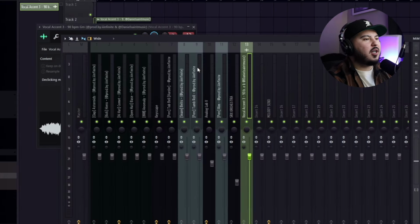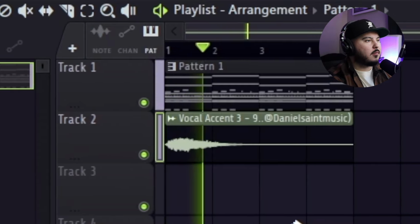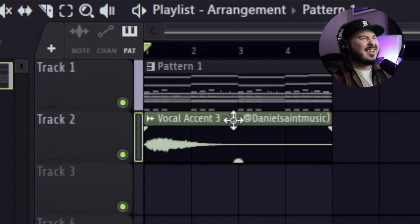Ooh. Throw it on the mixer channel. And then I'm going to use the Vox Mix 1 preset, which is in the legacy kit. Yeah. See, I didn't even need to do anything. That just already kind of sounds perfect. Is there anything else I should add to this? Okay, maybe just a couple of percussions and sound effects, but then that's probably it. Because for the most part, this is already hard.